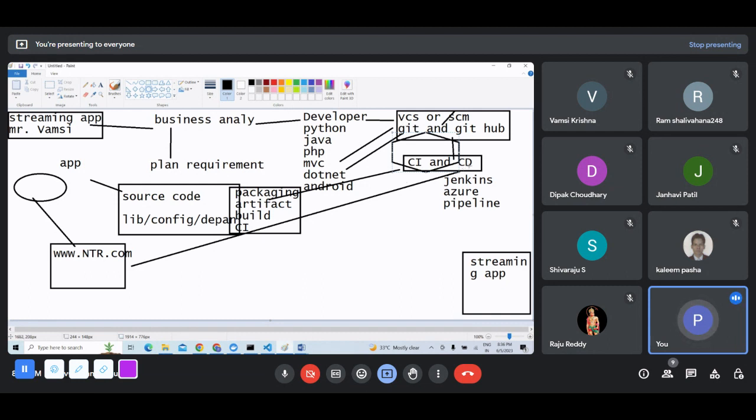And now I'm talking about continuous delivery. You need to understand one term here: continuous means regularly this is going to happen. Till now, with continuous integration, I have generated the patch or artifact. Now there will be an infrastructure. If I want to make a house, I will not make it without planning, right? I have to create my infrastructure, how many rooms I want.